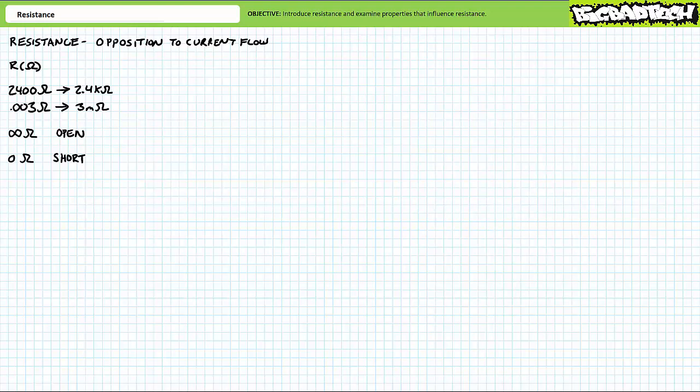In fact, an understanding of these two scenarios is so important, I am confident enough to say that fully 90% of the problems and troubleshooting scenarios you may find yourself in the future are the result of an open. 9% of these problems are caused by shorts, and only 1% are caused by something else, most likely your lab partner. Opens and shorts need not necessarily be sources of problems.